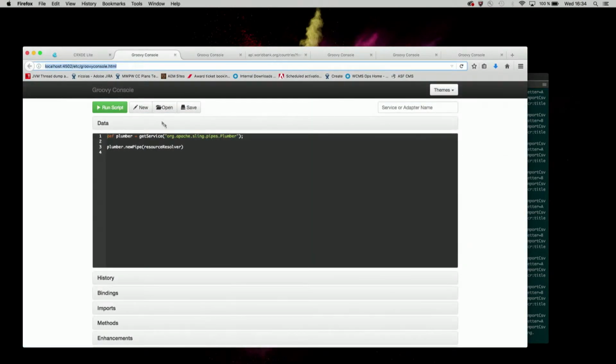So, what has changed since last year? Bertrand's proposal was to add a Fluent API. So I'm using here the Groovy console together with the pipes bundle and the Sling query bundle, which is a dependency.